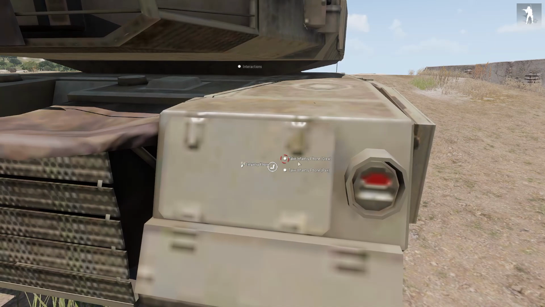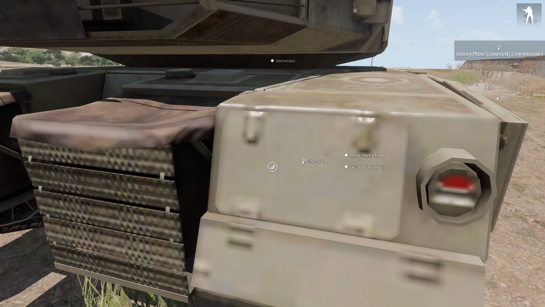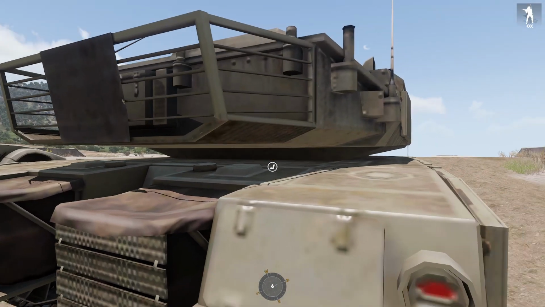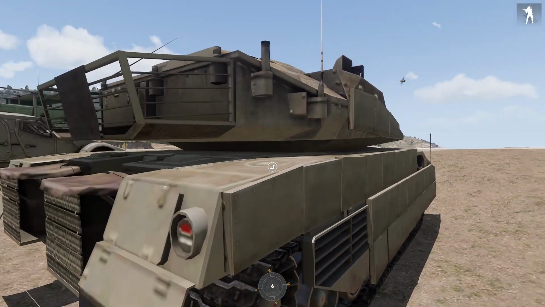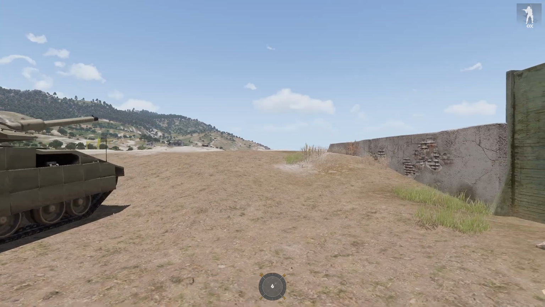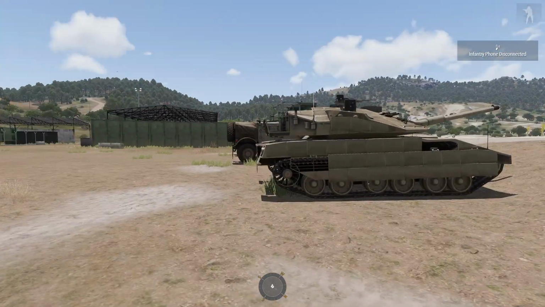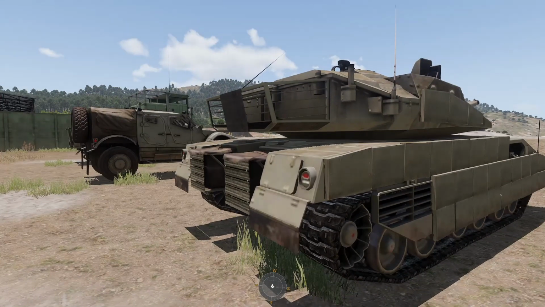So if you take an infantry phone, you'll hook in to the intercom of the phone you take. In this case, we hooked into the crew intercom. So as an infantryman back here, I can be talking with the crew on their intercom and directing them on targets. If I get far enough away, it disconnects. But it's a pretty generous area, so you can kind of stand outside the area without risk of getting run over.